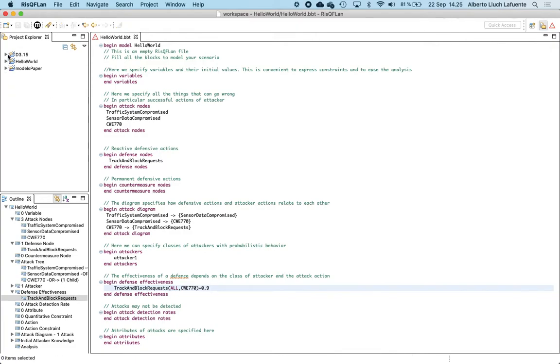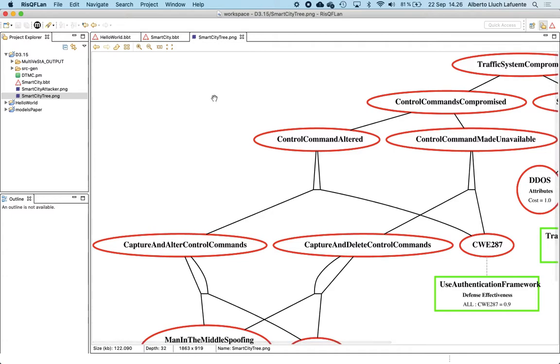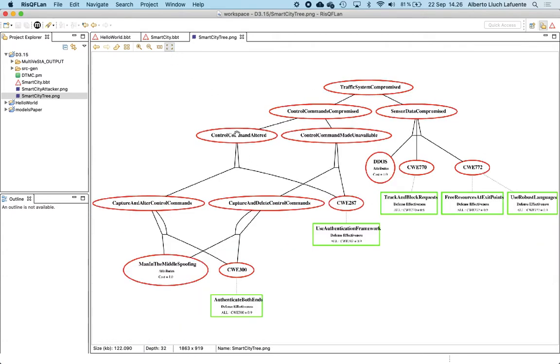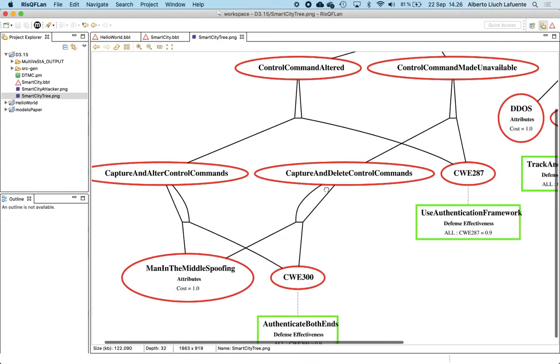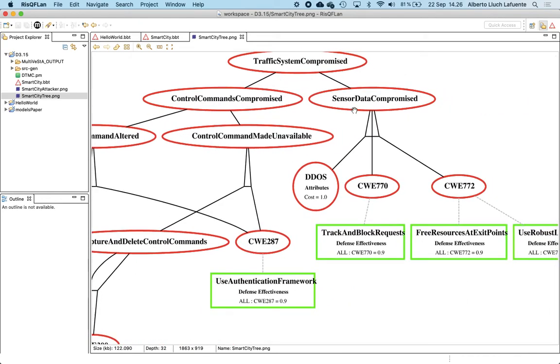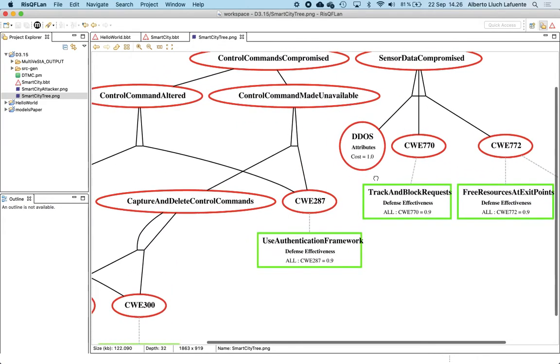What I will show you now is how it looks when you are done with a bit more complex scenario, and this is the one we are modeling in CyberSec for Europe. This is the long piece of text that specifies everything, and this is how it looks graphically. I can show you the entire attack tree that we have developed. You can zoom and navigate, and you can agree or disagree with all these ways of splitting down the problem of compromising the traffic system and the defenses and whatnot.